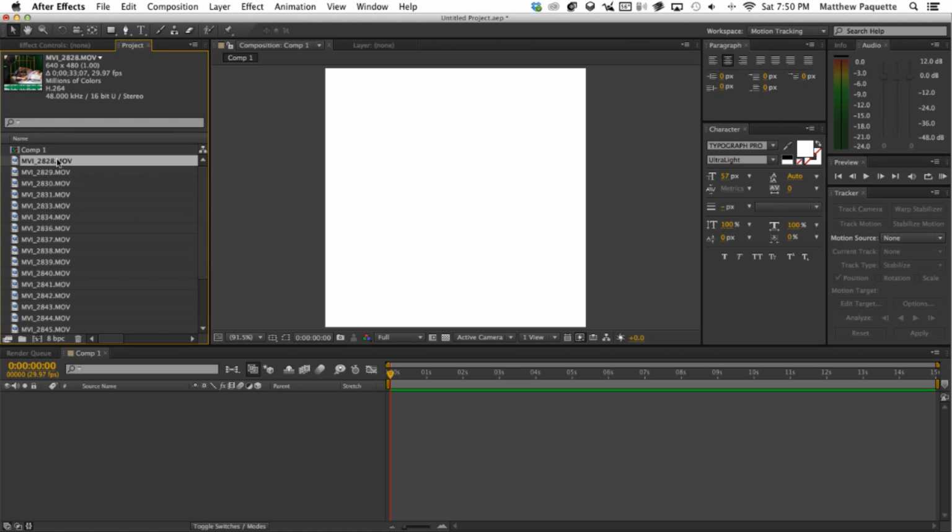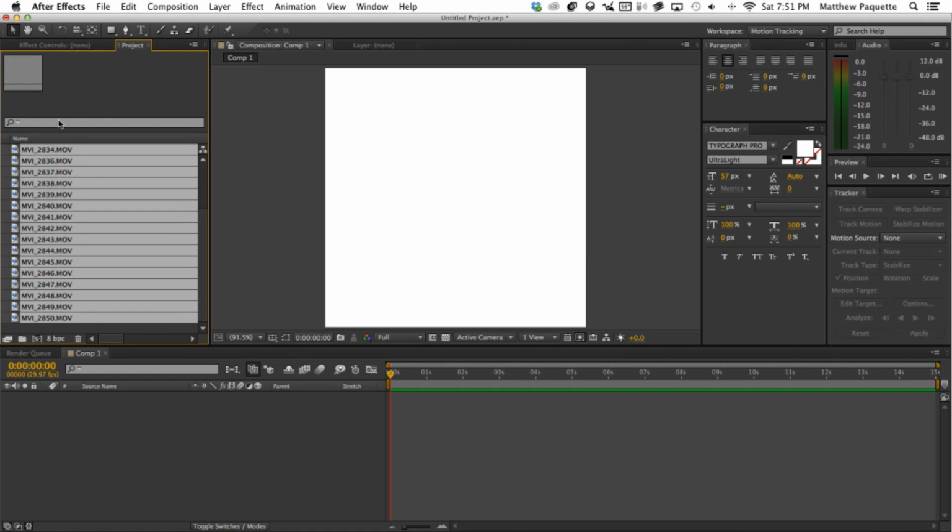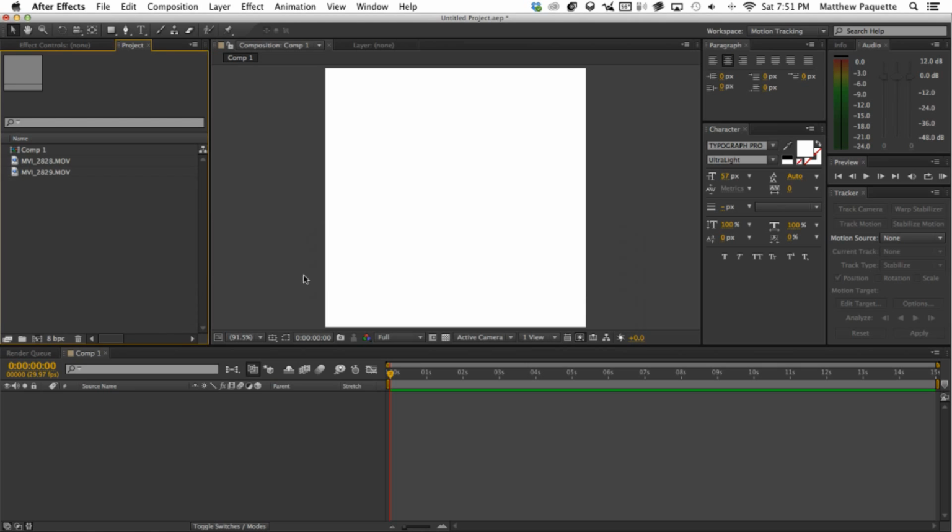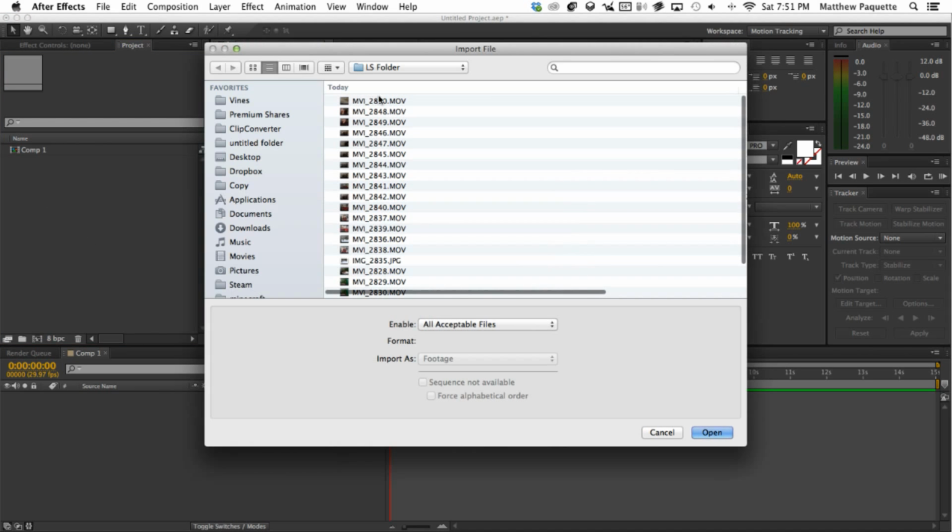Once you import your footage, actually I'll show you the other way of importing footage. So let's just get rid of this. The second way to import footage is to double click on this box here. Then it'll open up this little finder box and you can select everything you want.